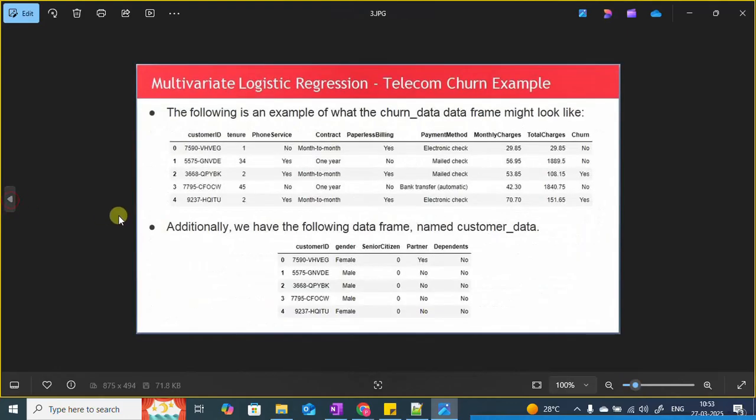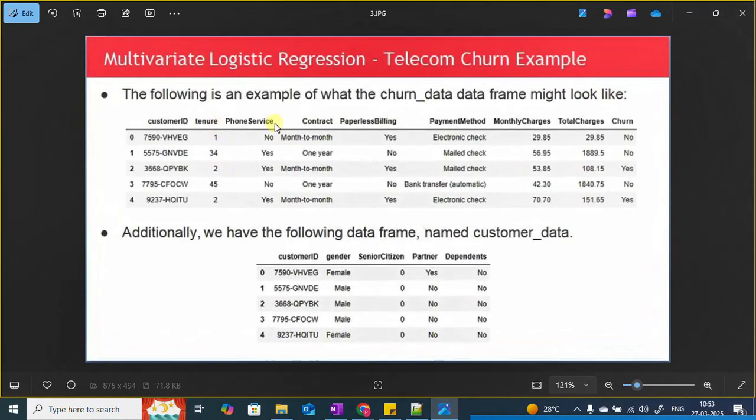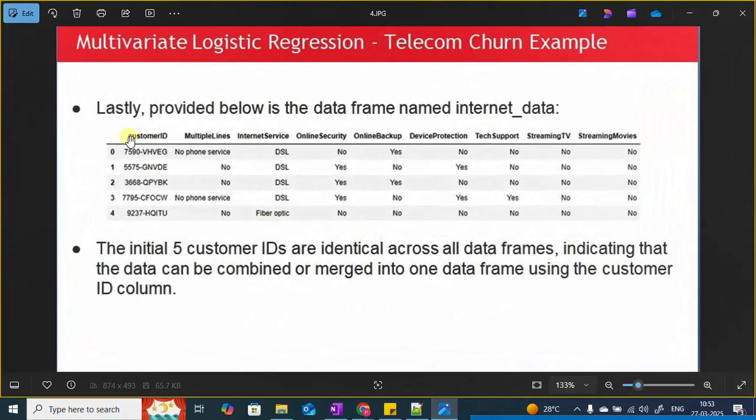See, let's say here, 1, 2, 3, 4, 5, 6, 7, 8, 9. 9 columns are there. Here, 1, 2, 3, 4, 5. Right, 5. So here, 1, 2, 3, 4, 5, 6, 7, 8, 9. Okay, so 9 plus 9, 18. 18 plus 5, how much? 23. Three columns are common, so leave another two, leave it.